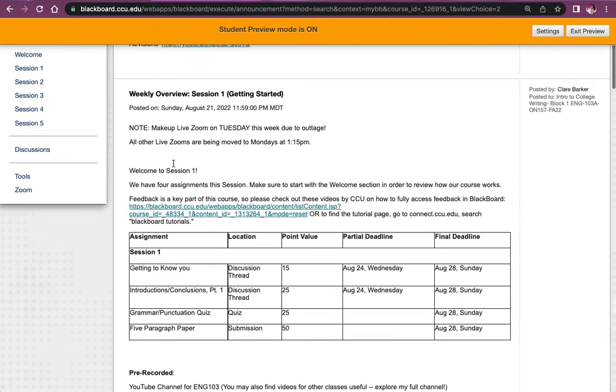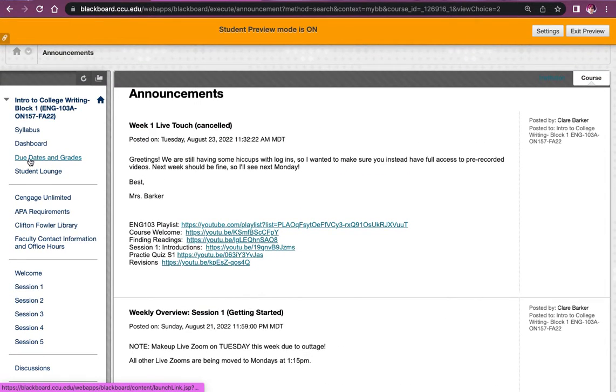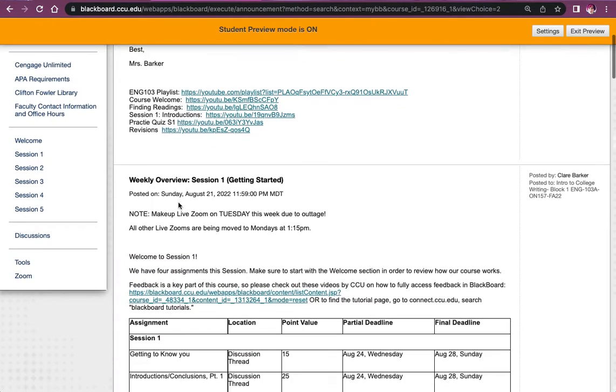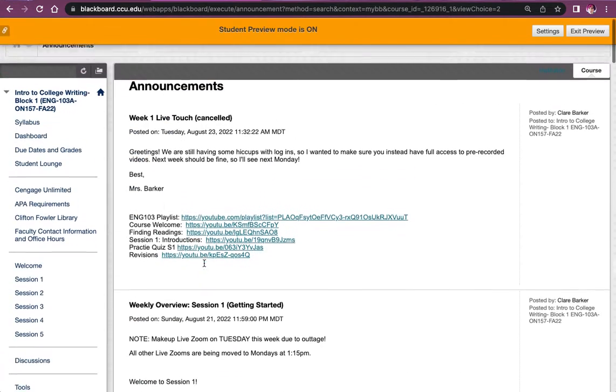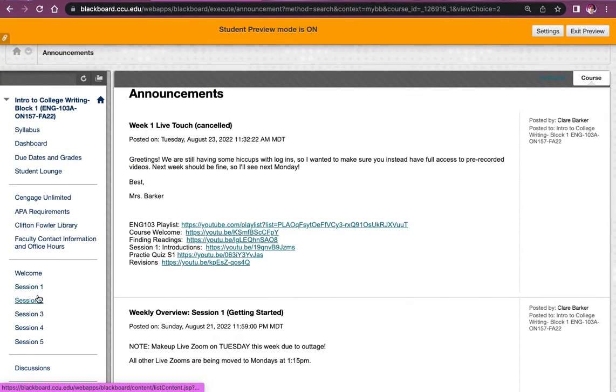For the due dates, you could go over to the left sidebar, go to due dates and grades, and it will pop up. For finding out what sort of details there are in our assignment and what kind of topic outcomes we're looking at, obviously that's going to be in the session, and when you go to that preview area you can review it. So lots of my things are sort of doubled in the sense that I want you to be able to find them any and everywhere. I don't want you to feel like, where was that? Because wherever you click you should be able to find it.